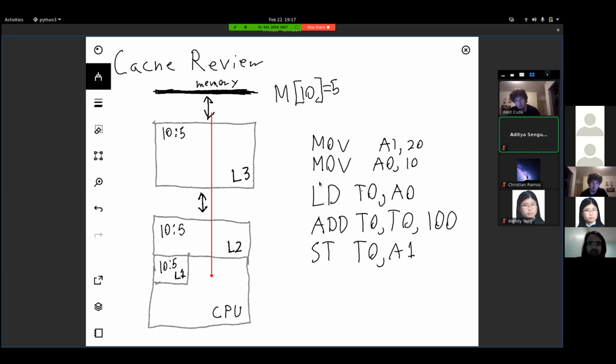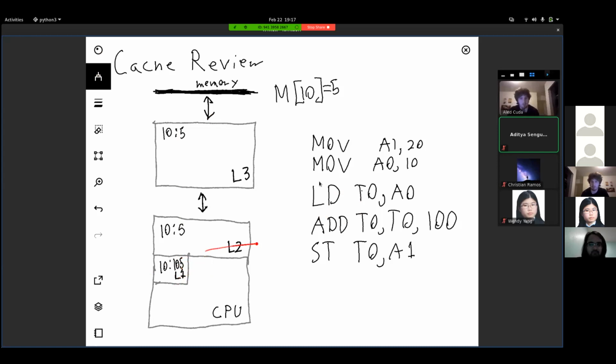You can also speed up that operation because you can just store that 105 here instead of storing it all the way back to main memory. So now you've updated the value here, and if you were to load the data at that address again, it would say, okay, I remember this is 105.